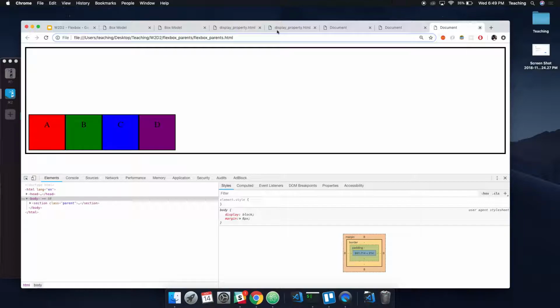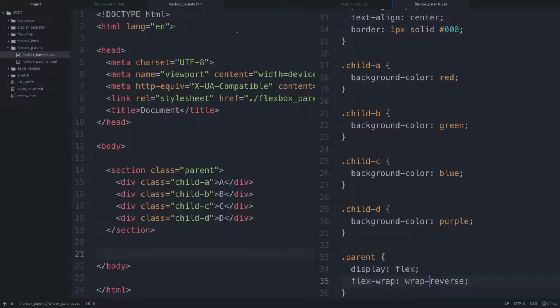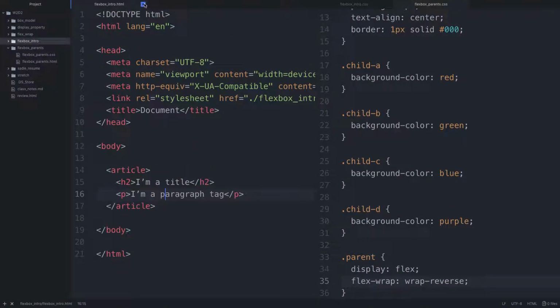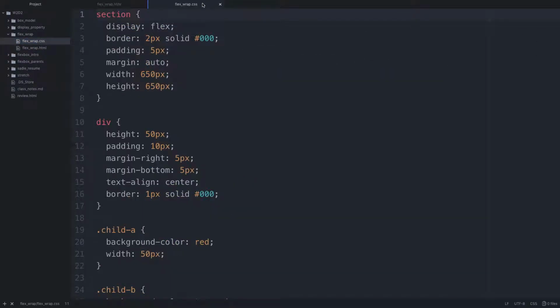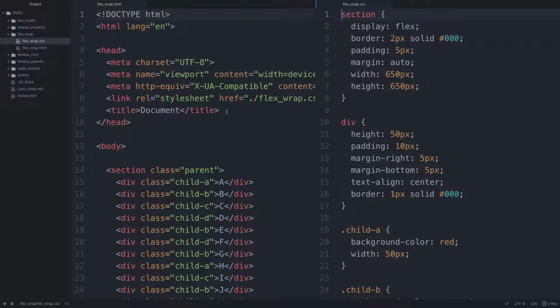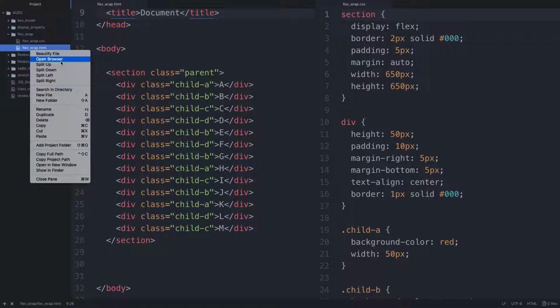Okay, let's have a look. I've got some more boxes to look at. So again, this is just what it's going to look like to begin with.